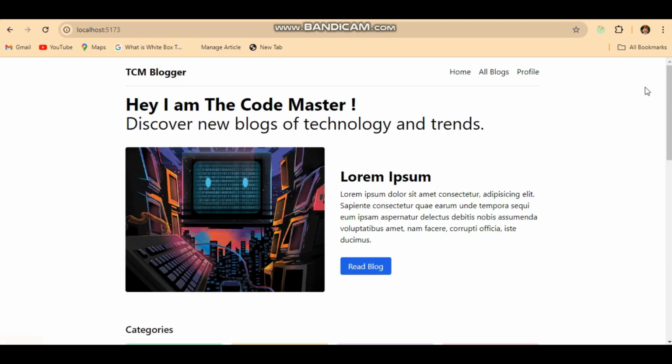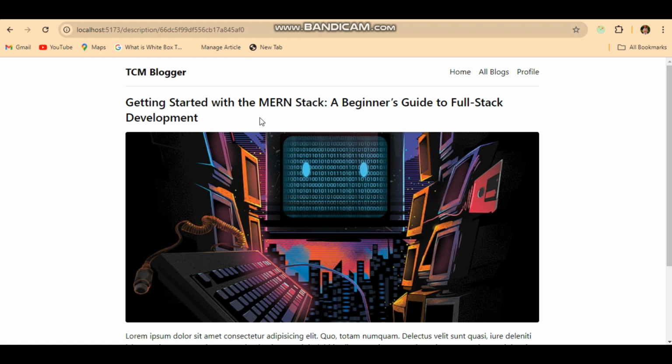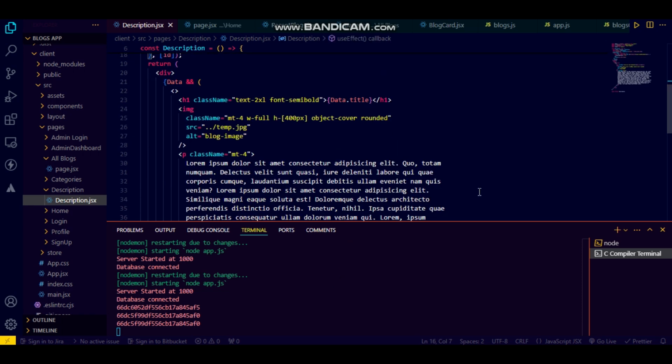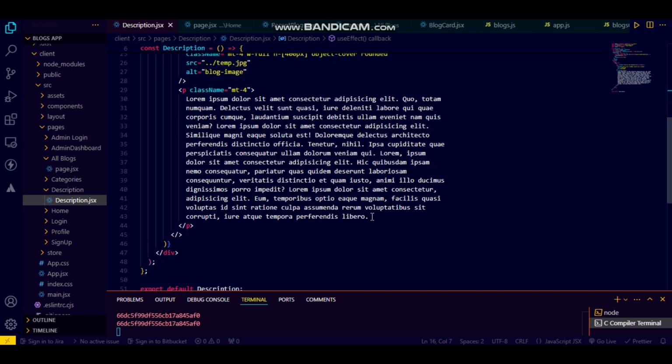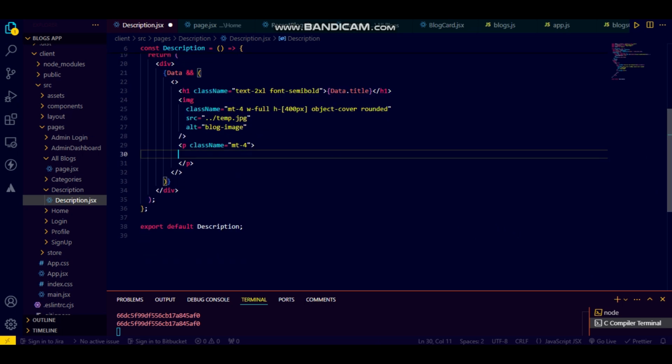Let me just go to the TCM blogger once again. If I just click on some other blog like read blog, you can see I am having this data. Let me just change the image and the description too. For that, let me just remove this thing. And I can say here data.description, basically description.